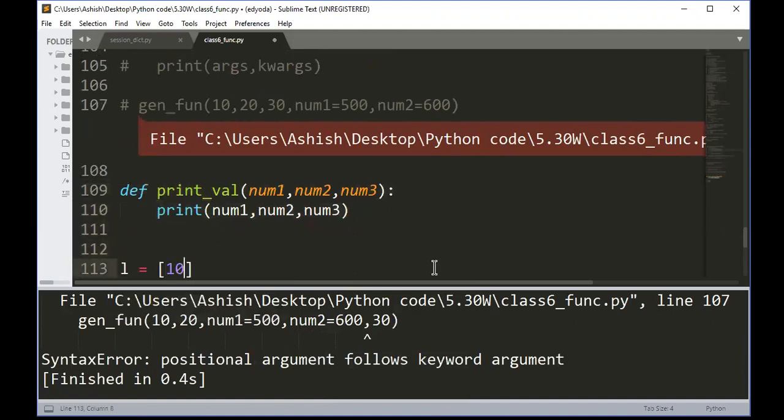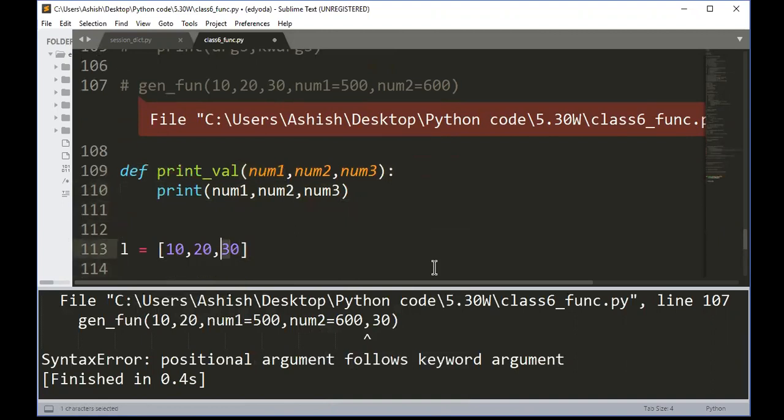This is just one example. The reason I'm taking a list is, let's say you are getting this data from a database and accepting it inside a list. To pass it to the same function, I need to separate it out and then pass it, right? Since this function takes three arguments, if I want to pass all these three values, I need to say L of 0, L of 1, L of 2. This is a very common case in all programming languages, be it C or Java.